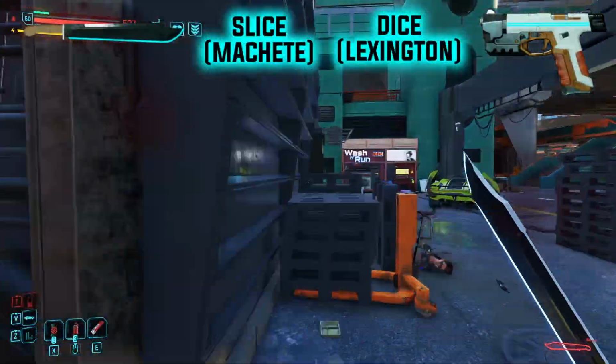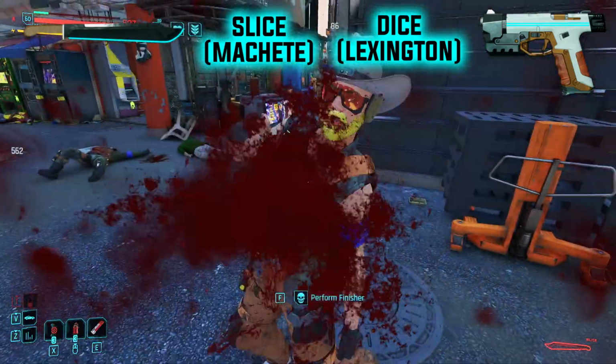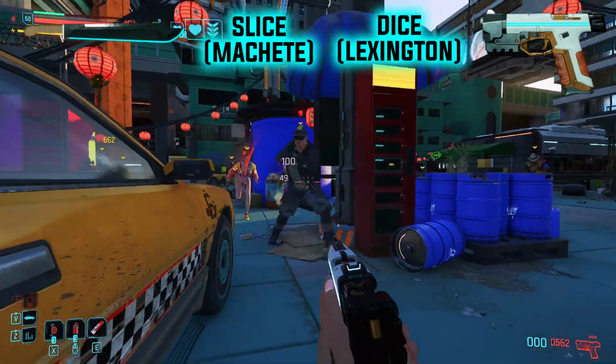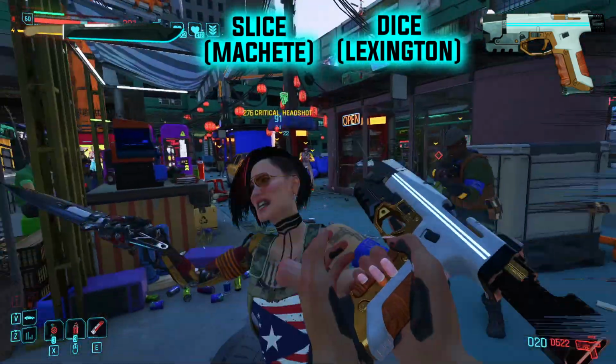Slice and dice. These two bad boys go together perfect, so CyberAlice is going to demonstrate them at the same time. The slice machete gives you a cool leap attack that reduces enemy armor, and blocking is going to stun them. As for the dice pistol, every shot comes with a chance of applying a random status effect. You can charge it up to deal electrical damage, and it would be more effective if they've been stunned by slice.